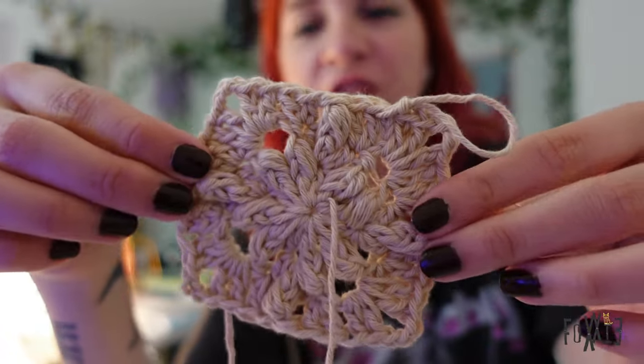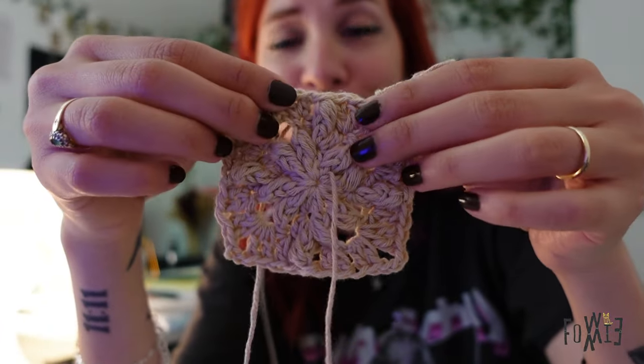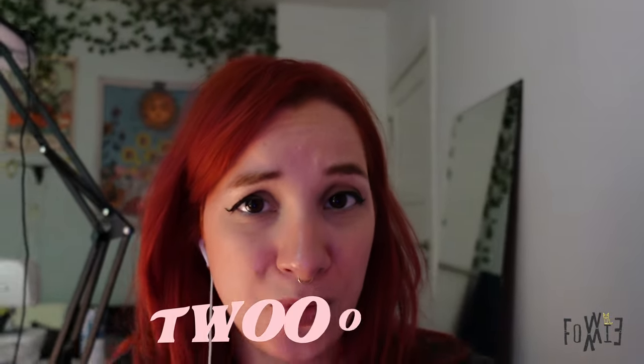I finished the first one! I'm gonna start making — maybe thirteen? I should probably strategize how many granny squares I need. I already did two and I'm gonna keep going. I won't be filming the rest because it's boring — I'll be back tomorrow, maybe feeling a little better about my existential crisis.